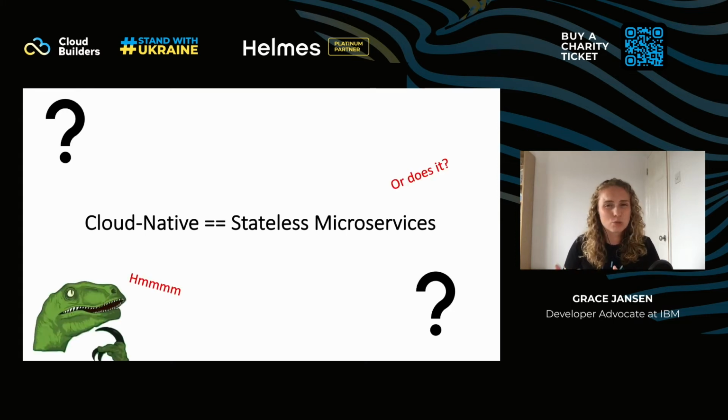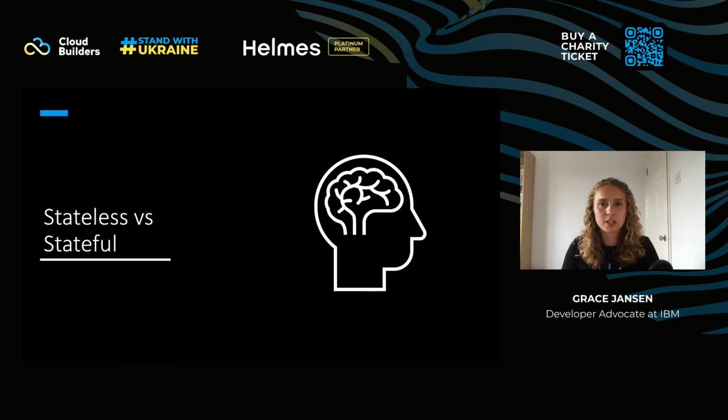But is this really the case? Does it have to be stateless microservices that we're using? And this is what we're going to examine today in this session. So the first thing we need to consider if we're going to be looking at whether we can use stateless or stateful and how to be cloud native is what's the difference? So let's take a look at what do we mean by stateless and what do we mean by stateful?